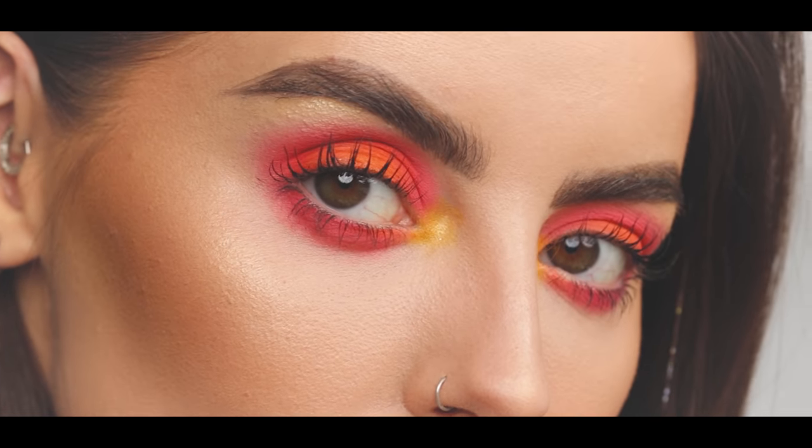Okay, so this is the finished look. I tried the lashes — they were a no go for me. I cut them into little outer corner lashes but they were still just like this. It's 11 in the morning. You all know the drill — I'm going to go about my day and show you how it looks later. The foundation looks a little bit creasy around my chin, around my nose — picking up on a little bit of texture. The lipstick looks quite dry and has fallen into the cracks of my lips a bit. Overall I'm giving it around a 6.5 to 7 out of 10, probably 6.5 for the base. Definitely not bad.